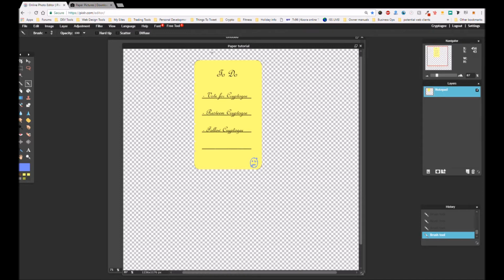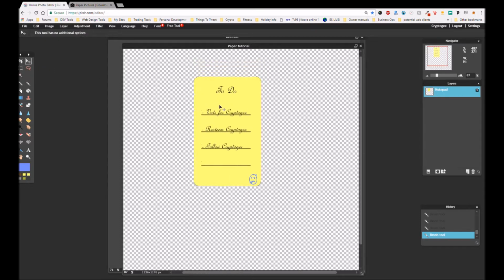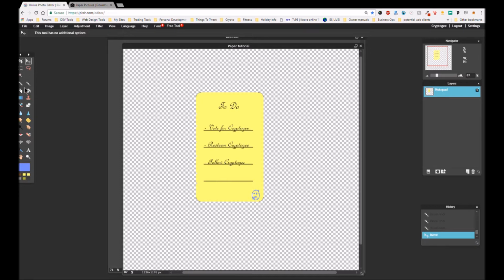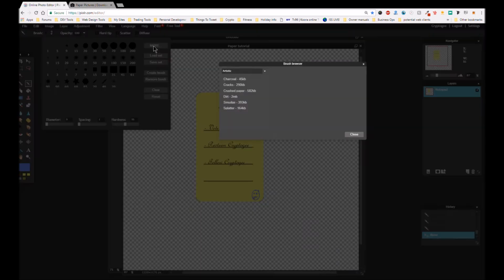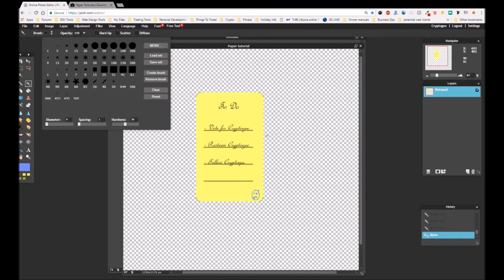Now, as I was saying, there are 2 ways you can do this. Just move this into the middle. We can go to our brushes, and I'll just reset mine. I always like to do that in case anyone's seeing these for the first time, so we don't miss out any bits. Go to our brushes, say more, make sure you're on artistic and choose crushed paper, then add. And you'll see here from number 644 to 505, the crushed paper.